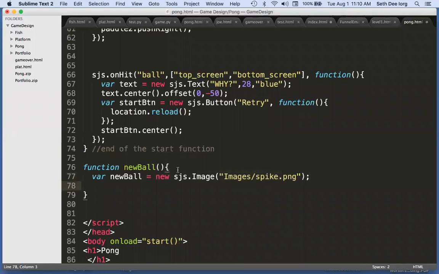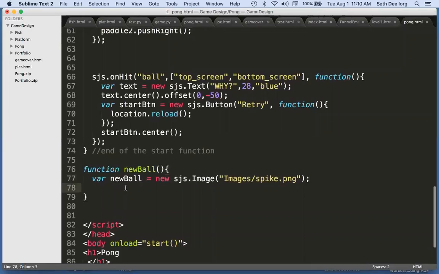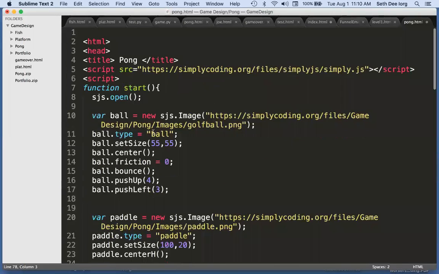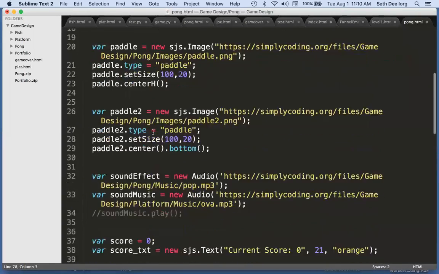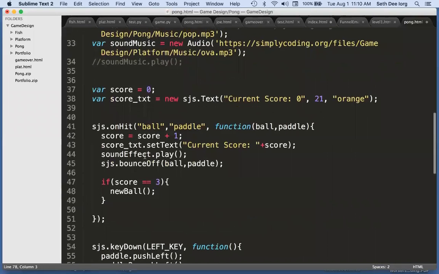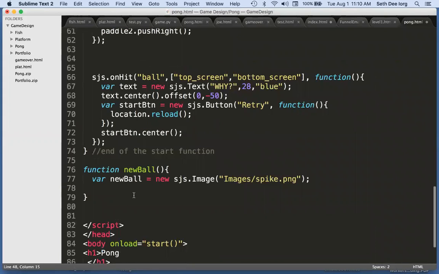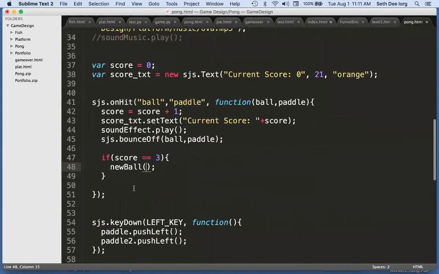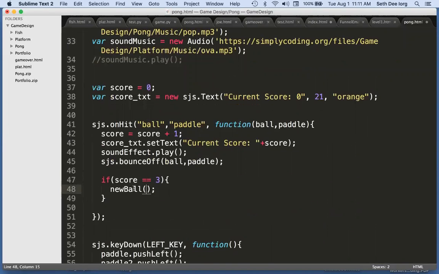Okay. Now we could give the spike a whole bunch of attributes just like we did the ball up here. But one cool thing about functions is you can pass in values or parameters for this new ball function to use. So for example, let's give this new ball lives.